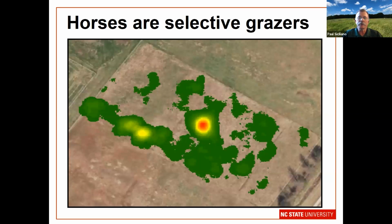Now, one of the other things about horses and how they graze, they not only like small, frequent meals, but they're kind of selective about what they graze. Dr. Poor hit on this a couple of weeks ago, talking about how those horses can use those prehensile lips and incisors a little differently than some of the other species, and they can really get down to some of the better parts of the plant, and they can kind of pick and choose. That's probably good for them in some ways, but there's some problems with that.